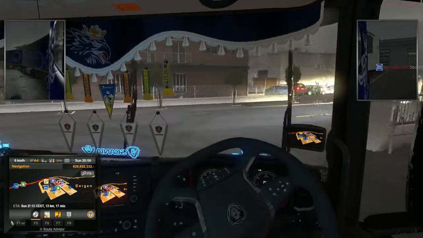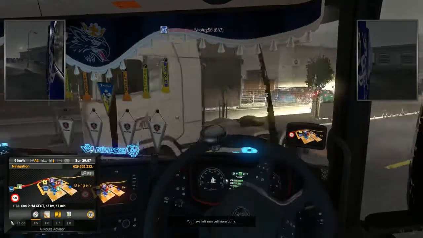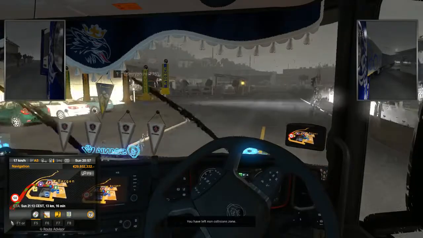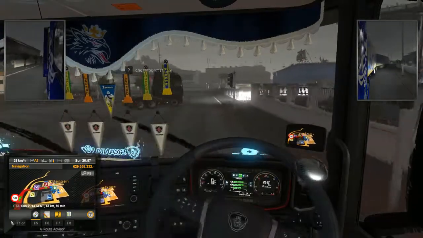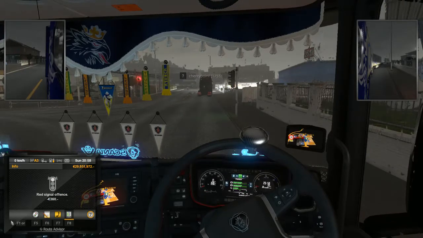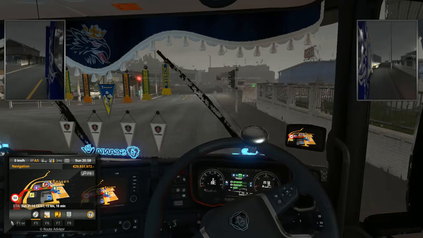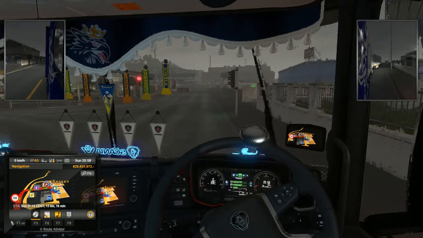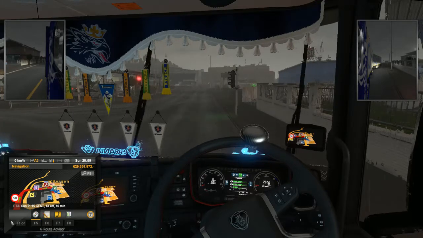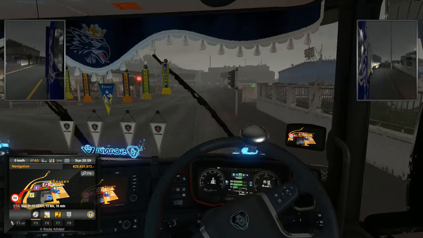With these B-doubles, or with any doubles, you kind of have to take them a bit wide. Otherwise, oh whoops, you will get caught, you get snagged on walls and gates and whatnot. And I was too busy talking there, and I kind of just ran a red light, but we'll wait here, that's fine.